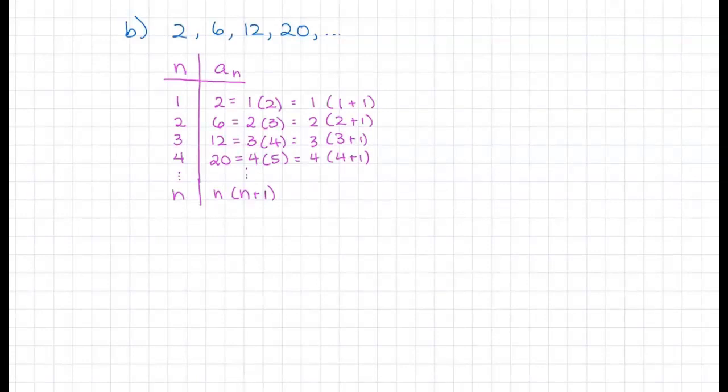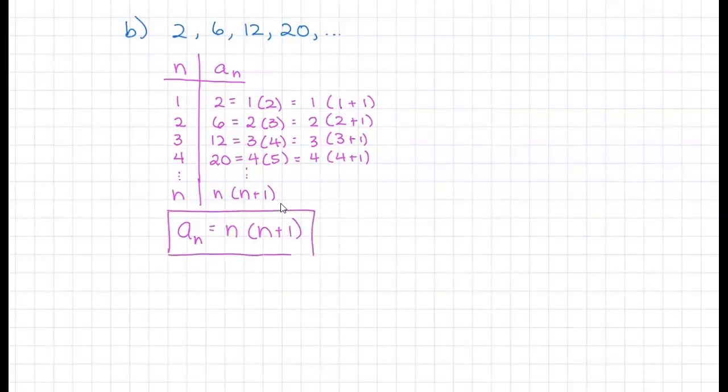So what I saw was, again, I made the table. So the first, second, third, fourth term are 2, 6, 12, and 20. I could break these up like this: 1 times 2, 2 times 3, 3 times 4, 4 times 5. There's definitely a nice pattern in these factors. And hey, wait, 1, 2, 3, 4, 1, 2, 3, 4. So these first factors just match n, and each one of these is just one more. So the first factor matched n, and the second factor was just one more. And so once you have that, you're on your way. All you have to do now is write it as n. So the nth term is n times n plus 1, and you got it.